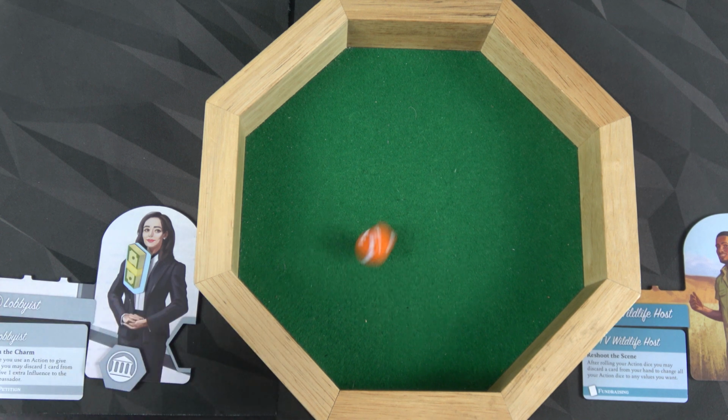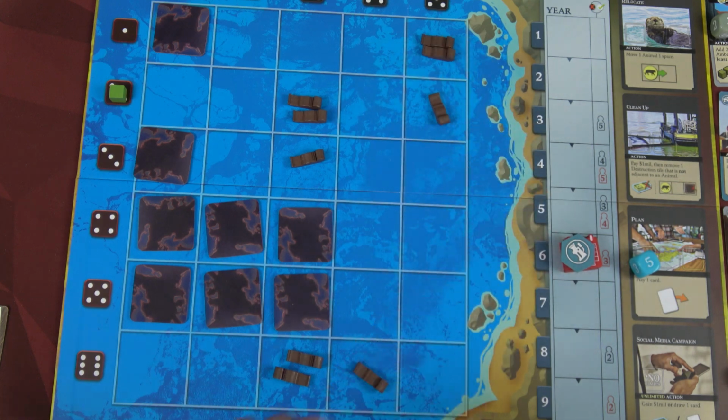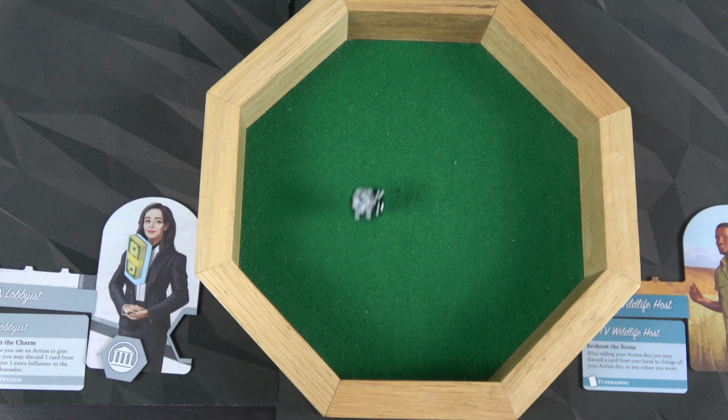We need a 4 or less, and we get a 4. Beautiful. That means we do have another baby. We're most definitely putting that baby over here next to this mating pair. Now it's destruction time. 3 rolls. A 6, that'll work for 1.